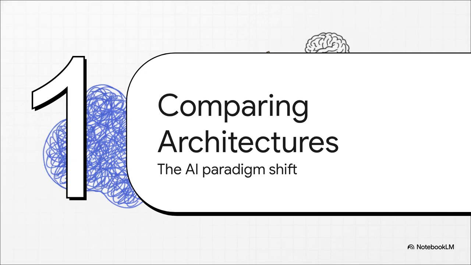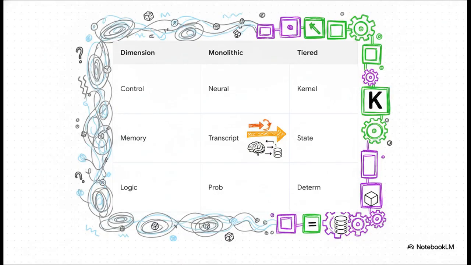All right, let's bring it all home in Section 5, comparing architectures. Let's visualize this paradigm shift. If we trace this evolution, it's pretty wild to see. With a standard monolithic LLM, executive control and logic are entirely probabilistic. Even with the newer agentic systems we see today, we're still mostly relying on neural planners and probabilistic logic, just with a little bit of retrieved data thrown in. But look at the tiered cognitive architecture. It changes the game. Executive control shifts to that deterministic kernel. Memory goes from messy transcripts to structured state. Logic becomes deterministic when it needs to be, and the system state goes from ephemeral to truly persistent. It literally solves the structural limitations by design.